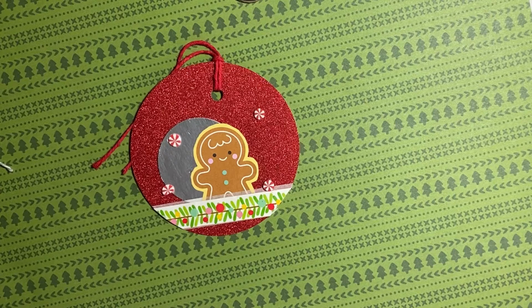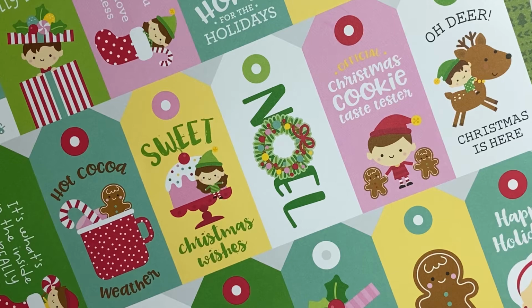Today, this is just one of the tags that I will make from this sheet of Doodlebug tags. Stay tuned and I'll take you through it.